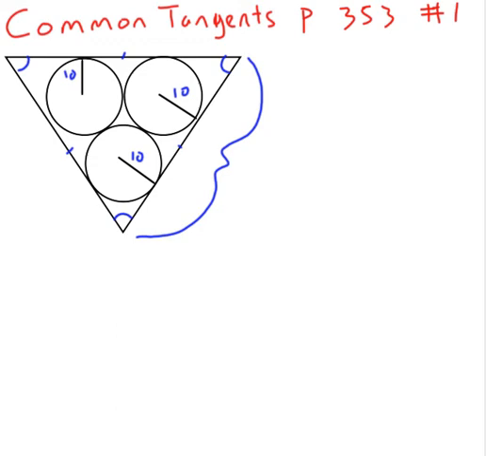Now, how would you start this one? This one I had to think about for a while, and I liked it. It was a good challenge. And the trick is with the radii. You're going to split up the pieces of the edge of the triangle into some parts. And I'll kind of tick them off here. Get that little piece. Now check out what we can do. If we draw the radii to the center of these two, we know that each side is 10.